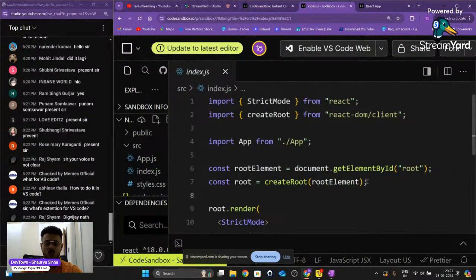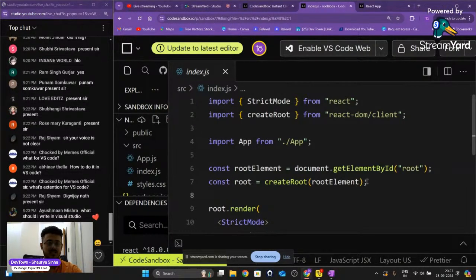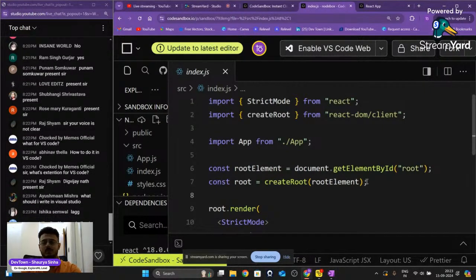What about VS Code? For VS Code, I'll let you guys know tomorrow, so you don't have to worry about how to install it. Right now, let's focus upon this so that we are able to learn a little bit today. And then for tomorrow, I'll teach you guys how to install VS Code and how to get your React.js working on VS Code itself. Let's now focus upon this.